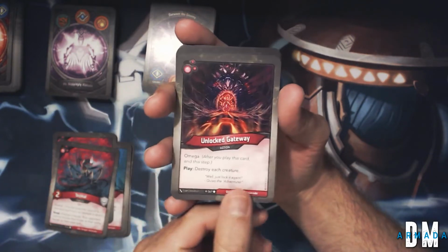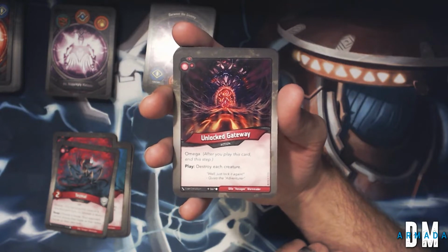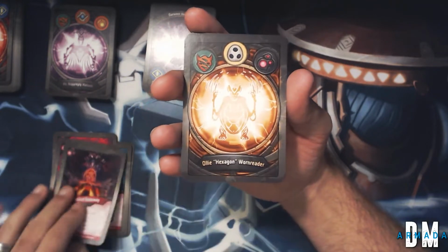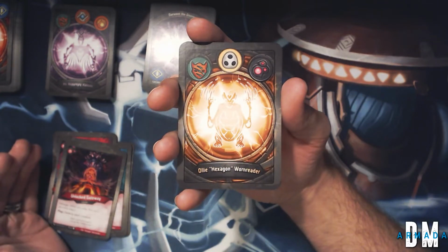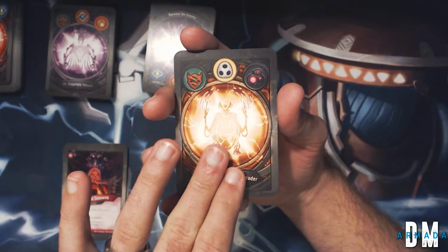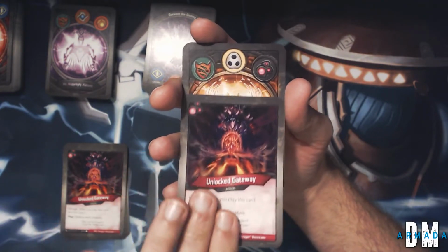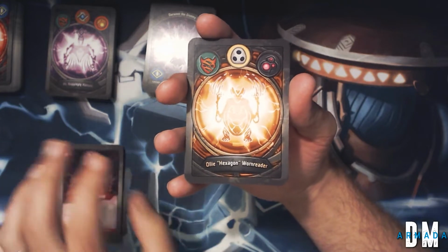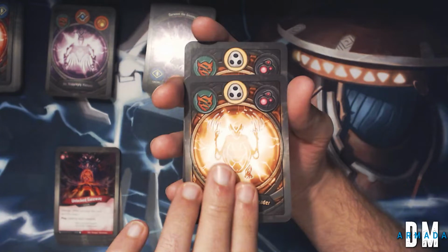Putting it with like Restringuntus is really gross. Unlocked Gateway so you can blow everything up. Have to be very careful with that card because it's an Omega, meaning after you blow everything up, you can't load the board back up. So if your opponent has cards to load back up with, then the swing doesn't really quite complete. There's 2 of them. Because you can blow the board up, and if they just load up with 3 or 4 more creatures, then you might run into issues because you just can't pace them out.